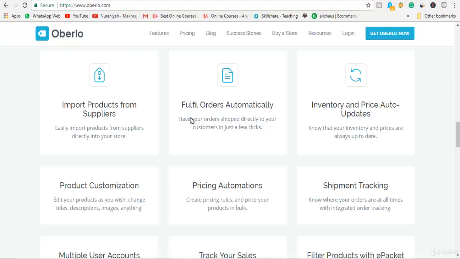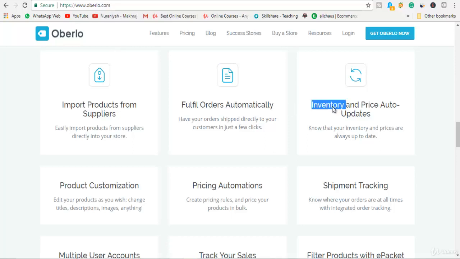So by using this importing feature, you can create your store within 1 hour. After that, you can fulfill all orders automatically. It has a feature for that, and I will show you in the next lessons how to do this.